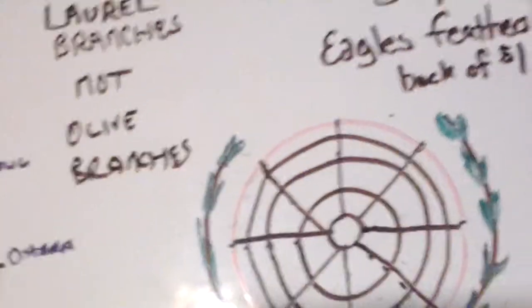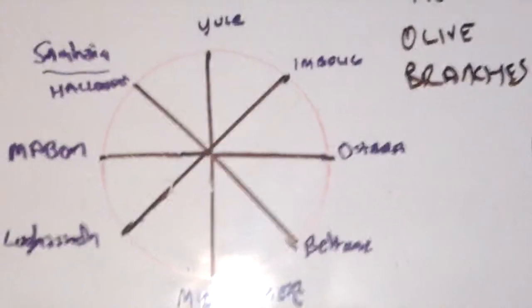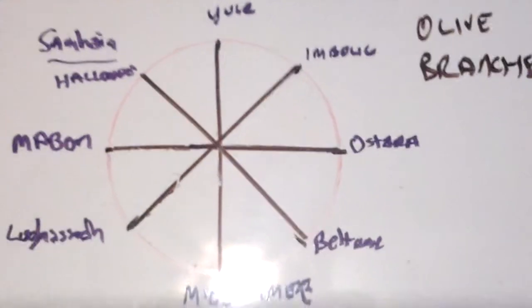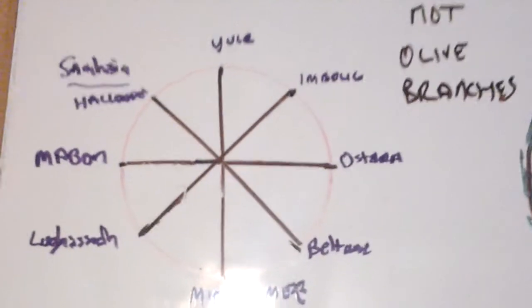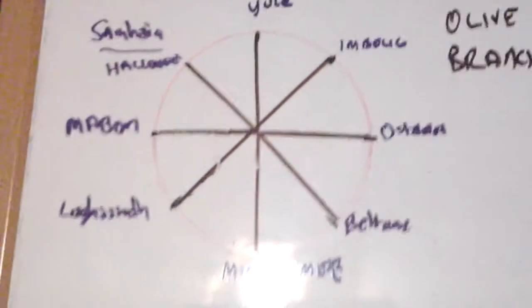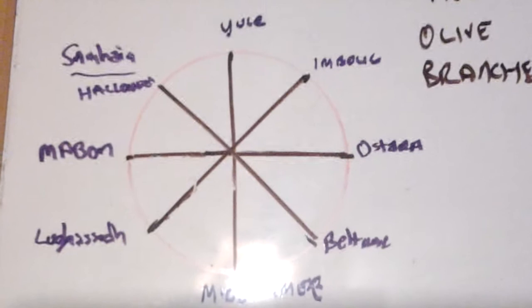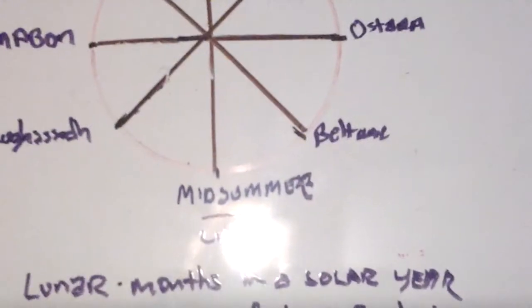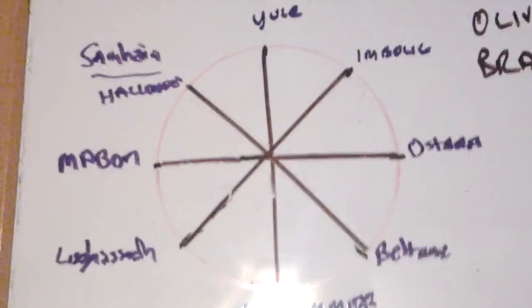Can't get around that. So anyway, this is a stylized version of the Satanic Wheel of the Year. And here's the Satanic Wheel of the Year. It's broken up into the longest day of the year, the shortest day of the year, and then the cross vertices. And these are the holidays. The beginning and the end of the year is Halloween, Samhain, and then it goes Yule, which corresponds kind of to Christmas, Imbolc, Ostara, Beltane, Midsummer, Litha, Lunasa, Mabon, and then back to Samhain.